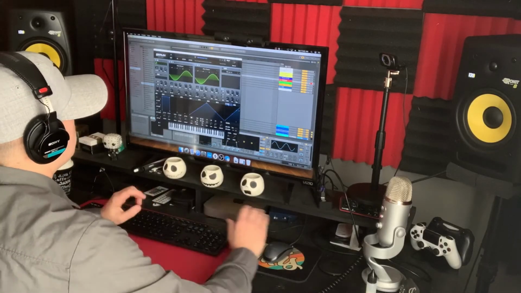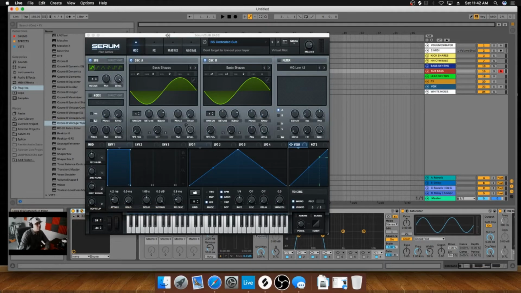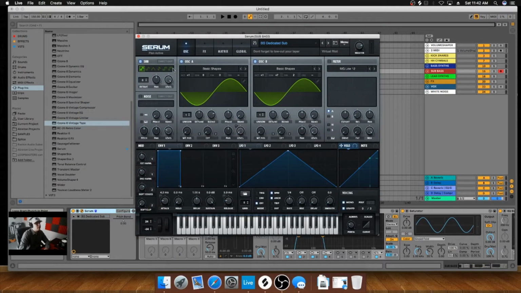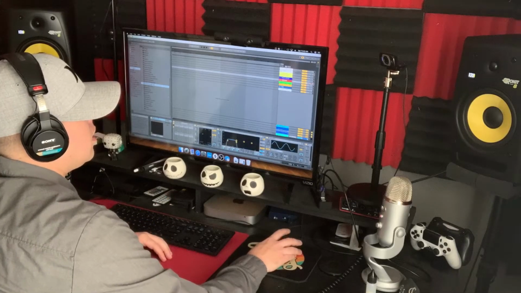So normally in Ableton here, I have myself a little rack that I built, and by default I normally do a dedicated sub, just something that I named it. I use 2 sine waves, the sub, and that's pretty much it. I have some stuff going on here, like harmonizing, but just to try to bring out the transients. But today what we're going to be doing is we're going to start one from scratch.